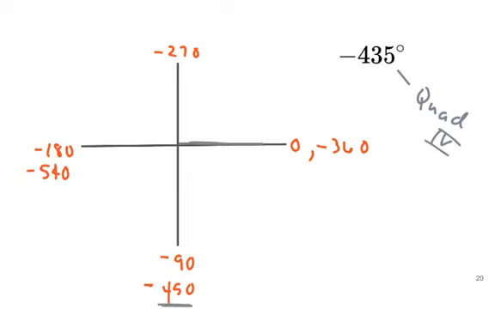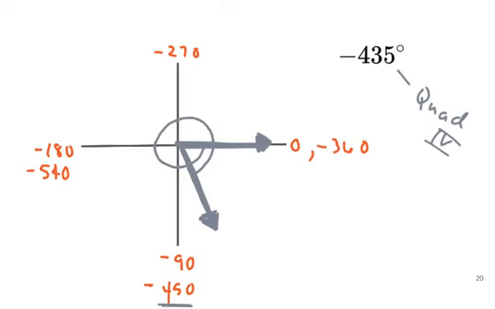So let's start on the positive x-axis, as we always do. And then we're going to go clockwise. Okay, we go negative 90, negative 180, negative 270, negative 360, and then we go almost to negative 450, right? About 15 degrees away, which honestly, that's probably more like 20 or 30, but again, it's a best guesstimate, an educated guesstimate, right? And again, on a test or a quiz, you're going to want to label the sides. You can't just throw an angle down there with no justification.